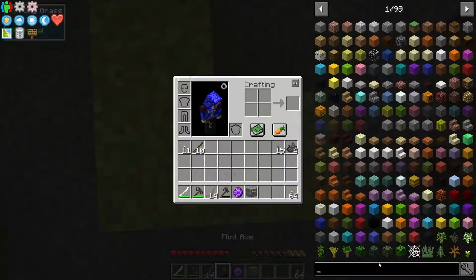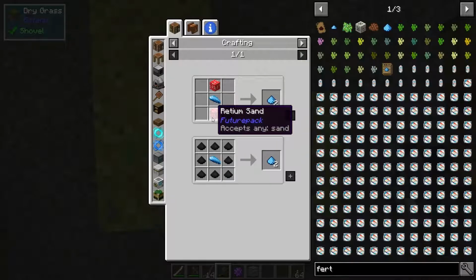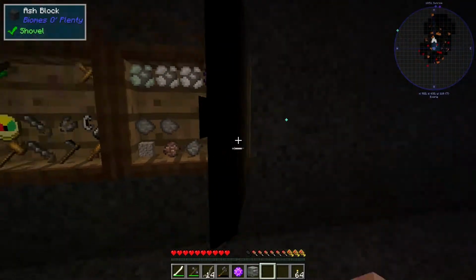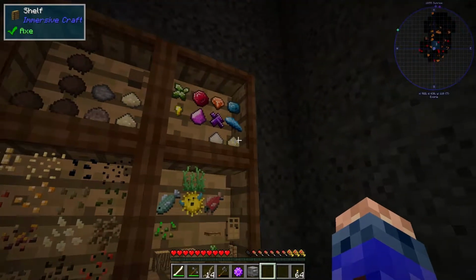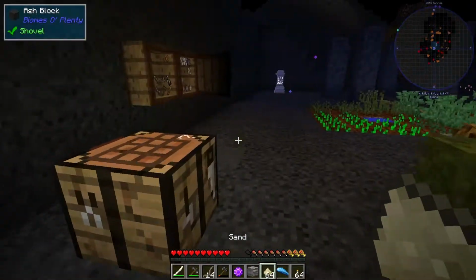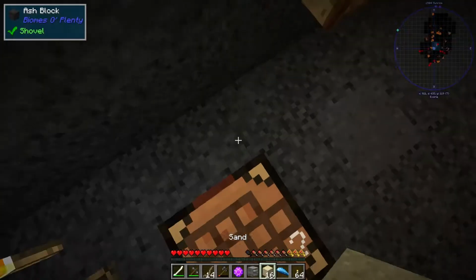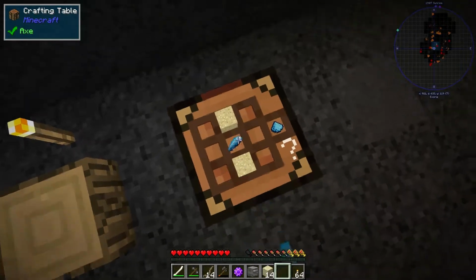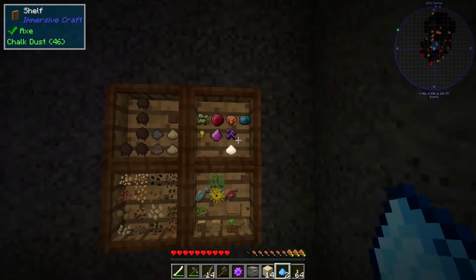Okay. That is sand and apatite. I've come to the complete wrong cupboard. Sand and apatite. Let's make sand. Yep. And that gave us two. And we need more.